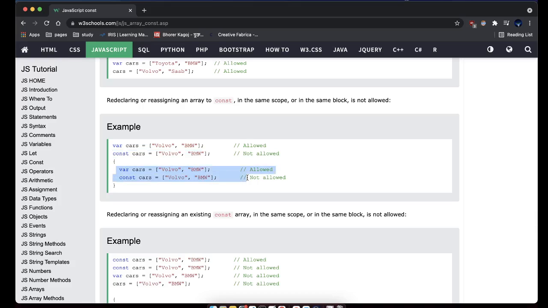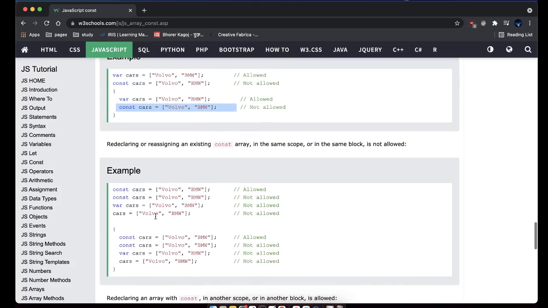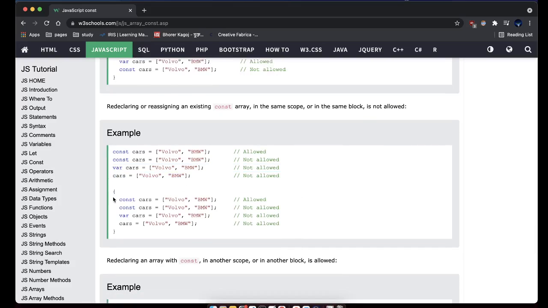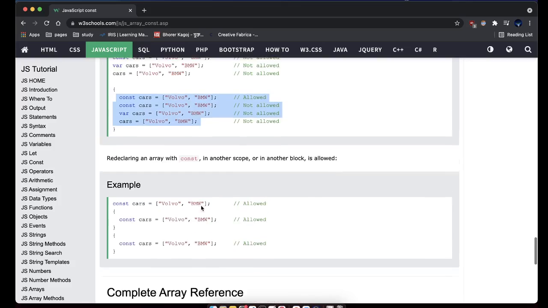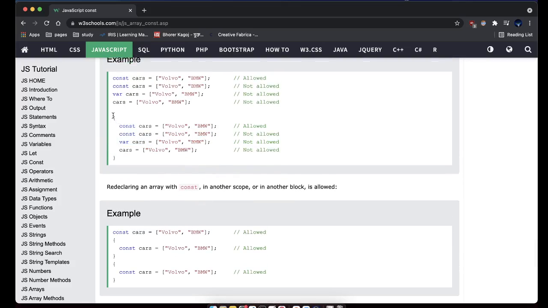And here if we have a var, this is also not allowed, because this const is declared and we again try to declare. Similarly, if we have a const cars, then this const will not be allowed, and at the same time the var will not be allowed as well. That's why we have to refresh the page during that time. But if we have a different scope, we are allowed to have this const cars, but we are not allowed to have all of these, because these are all in the same scope, and this scope and that scope are totally different. Always remember.